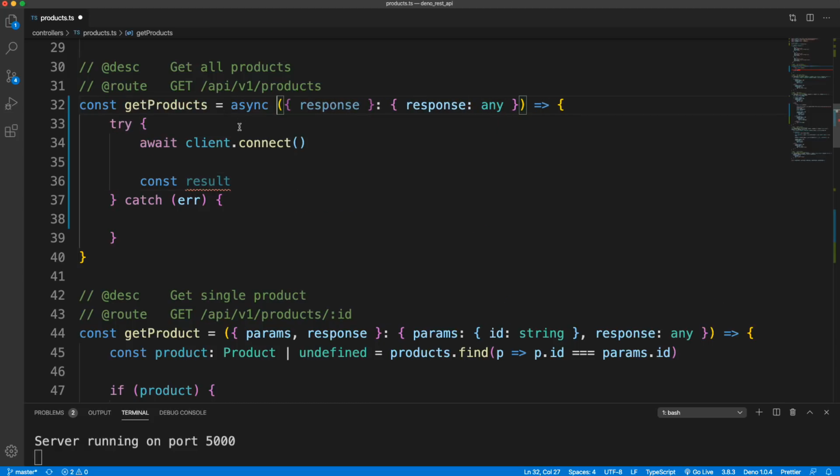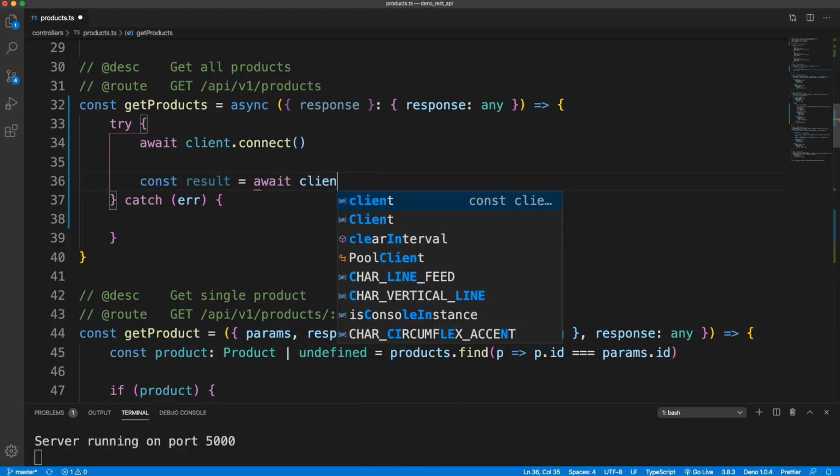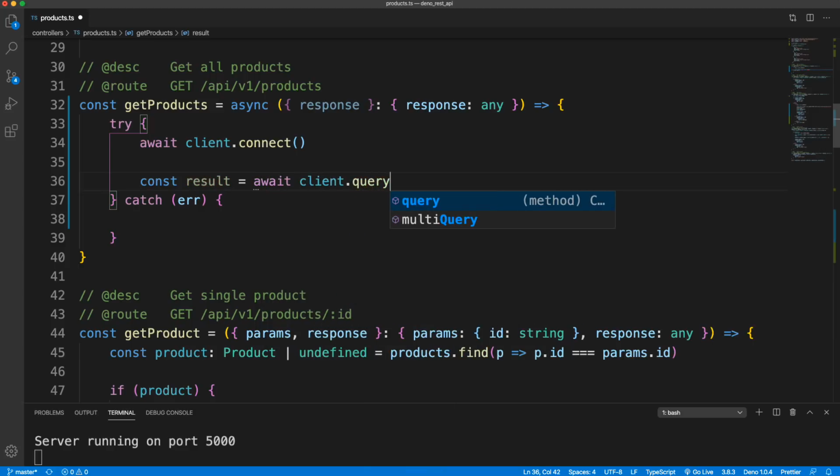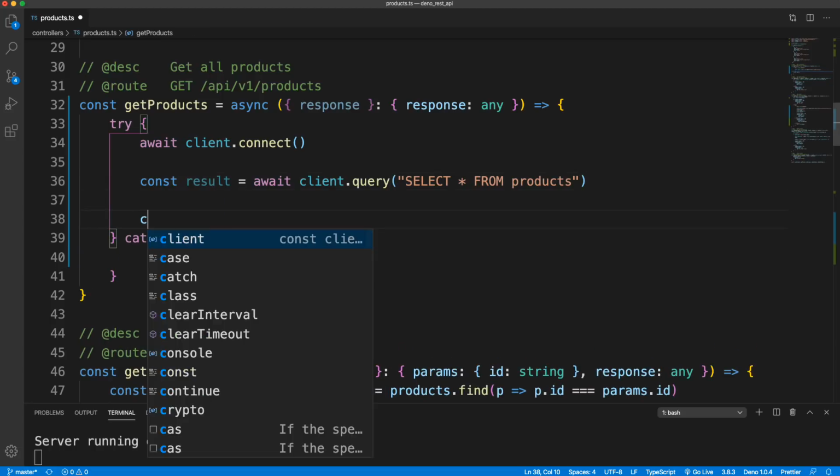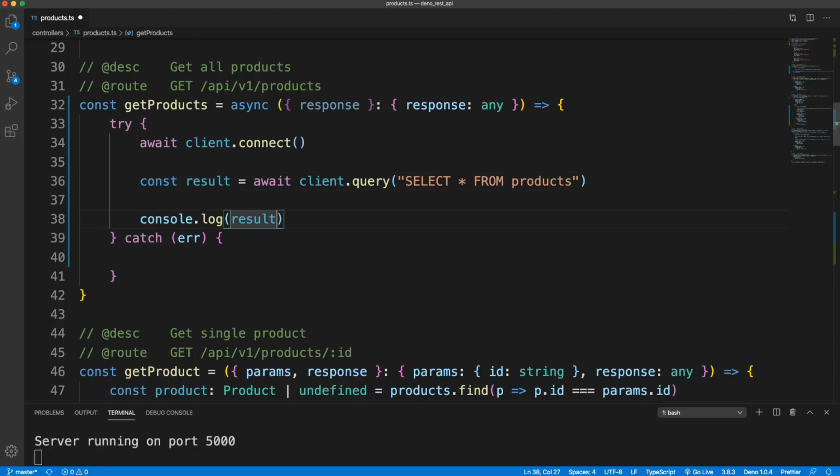Even though there's a top level await in Deno, since this isn't a function, we need to have the function asynchronous. So for the result, we're going to await the client query, and let's say select all from products. Now I want to show you what this result gives us because this is really important.